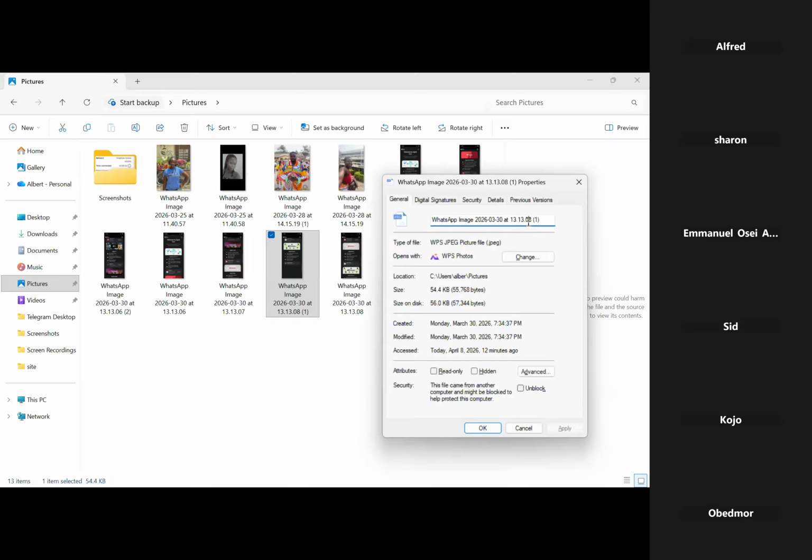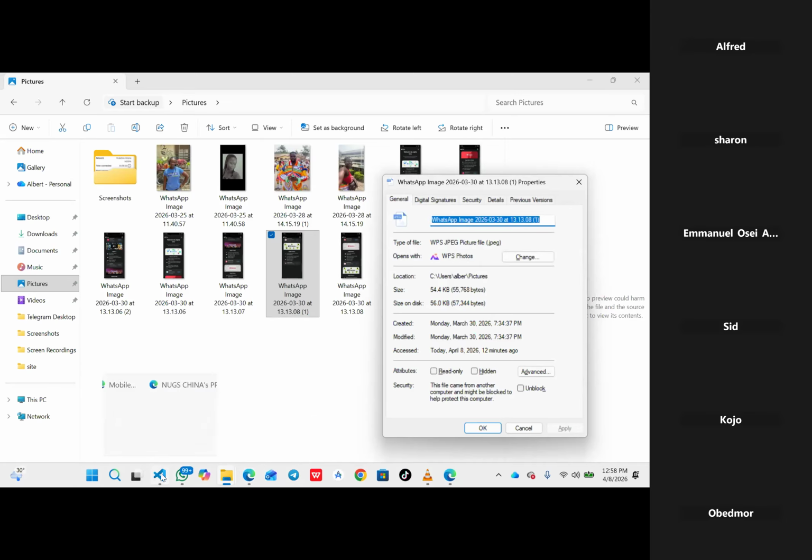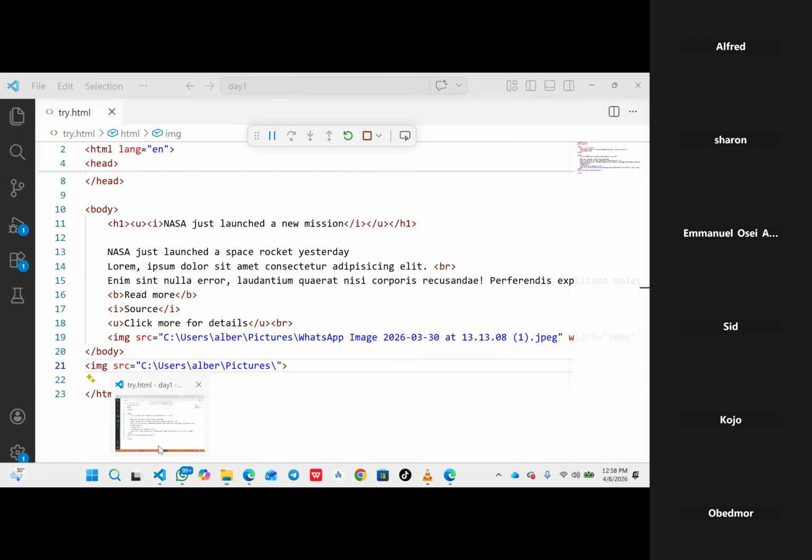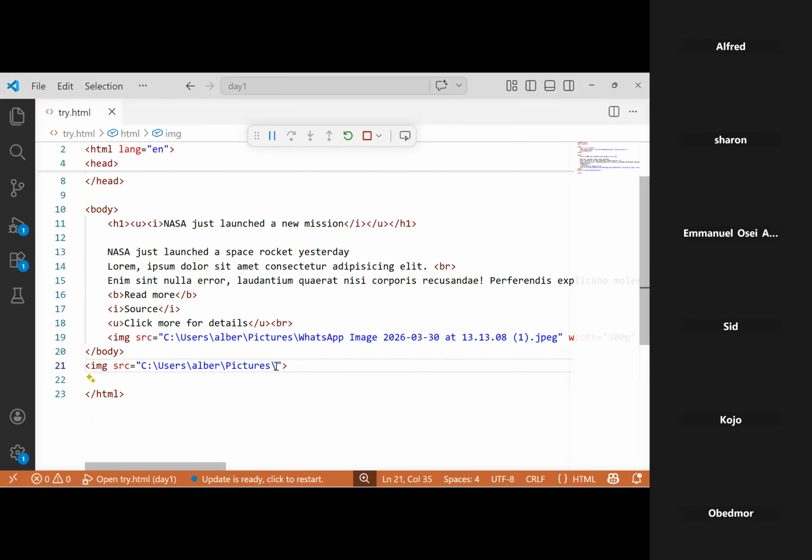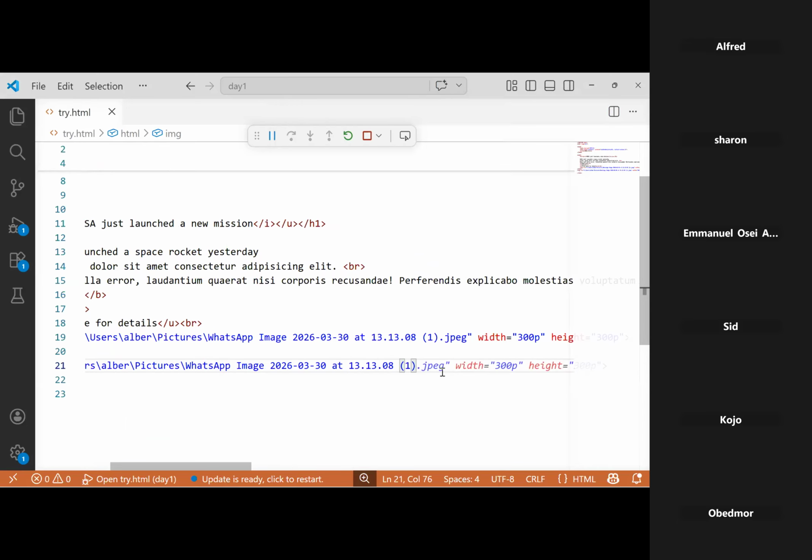So let's copy the name of the image, then we come to the VS Code and paste it. Over here you can see that the auto predict has brought the JPEG for us. So dot JPEG.